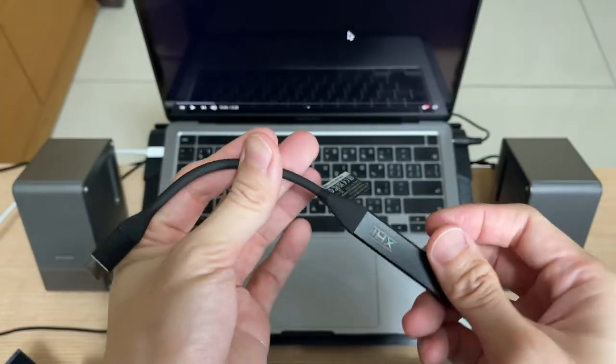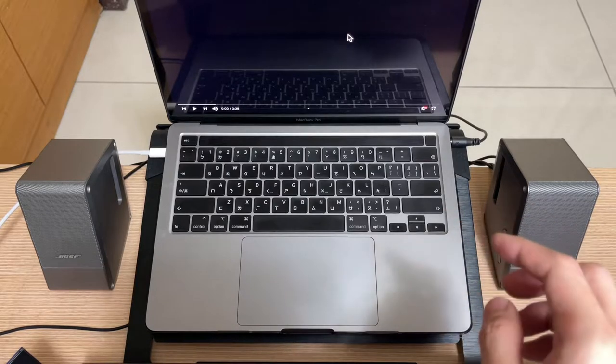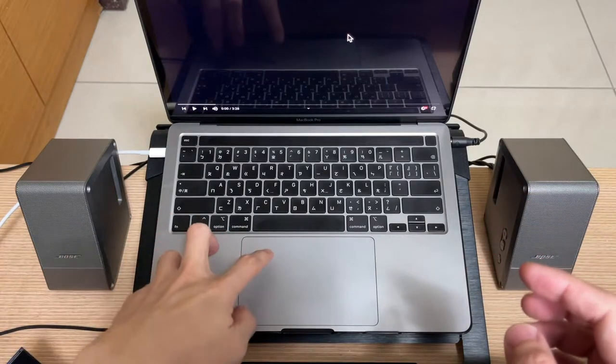Let's try it later. For now, we're going to test the speaker without the DAC amplifier. So I'm playing a song from YouTube.